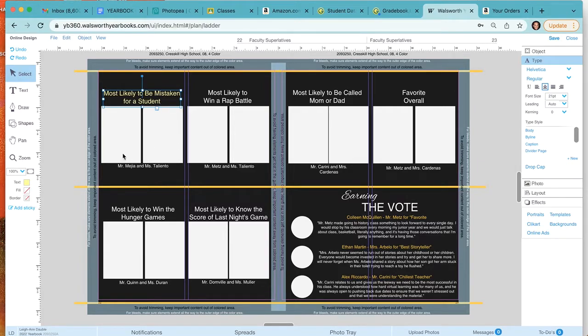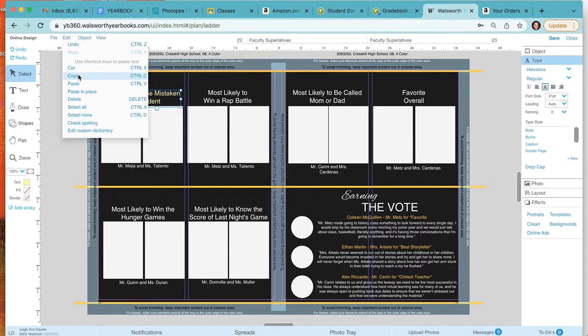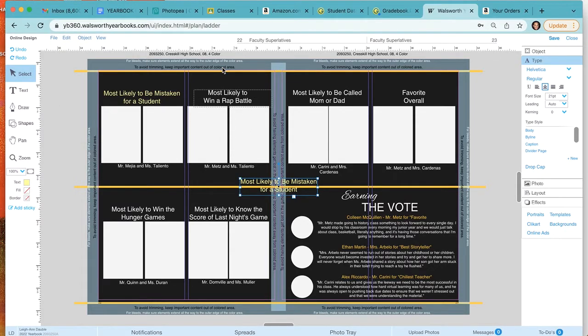You can also copy and paste things. So if I wanted to select this, I can edit, copy, and then do edit, paste, and it will paste that information. So if I wanted to copy something, I can move it around. I can also delete things by pressing the delete key on my keyboard if I didn't want it. Select it and then delete it. As far as pictures go, you can select. Now see, I just nudged that picture a little bit. I can undo that by doing redo and undo. Right.